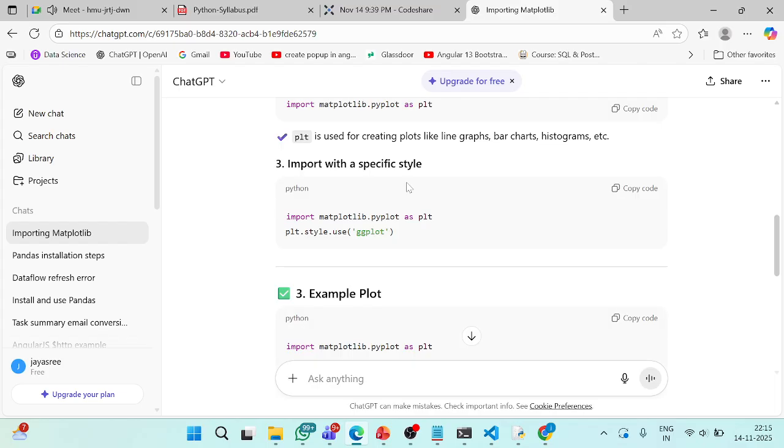So import Matplotlib. What we need to do is import it as plt. So like this. So I'm taking one plot. Okay, style dot use. So here I'm taking ggplot. Okay, so we need to run this cell. We will see what happens. I think it wants to be accepted.